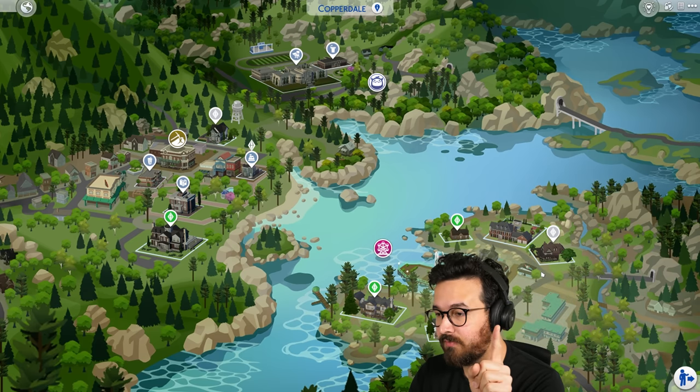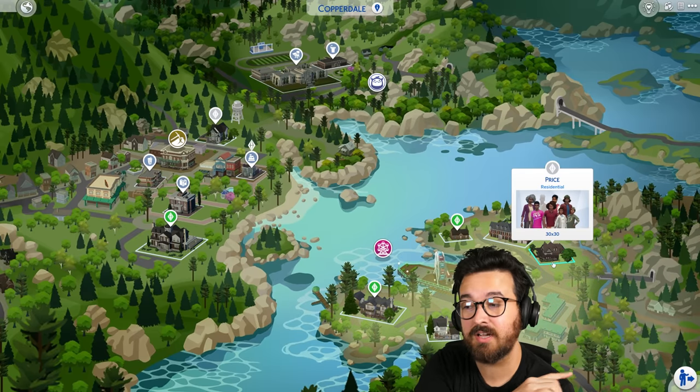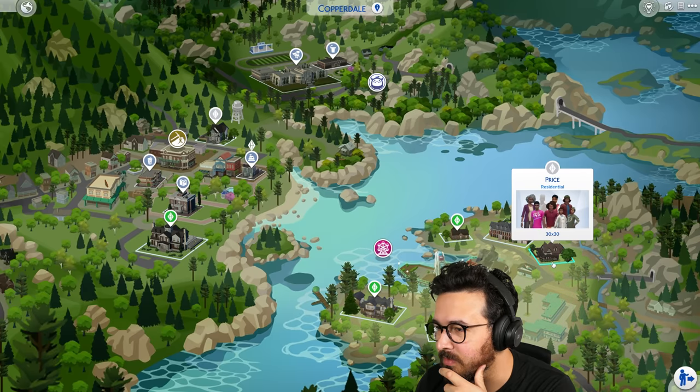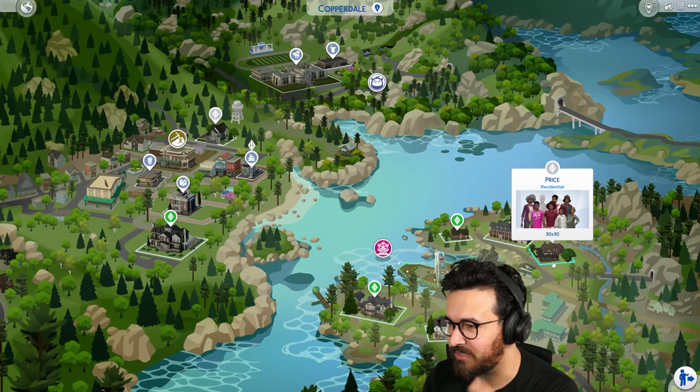Now, before we move, I went to the Price household. They had a bunch of babies. They had like four babies. I aged them up. I didn't really know which child was born when and all that kind of stuff. So this is Sydney's family. There's a lot of kids. I think I've got two kids, two teenagers and a young adult, and then obviously mum.